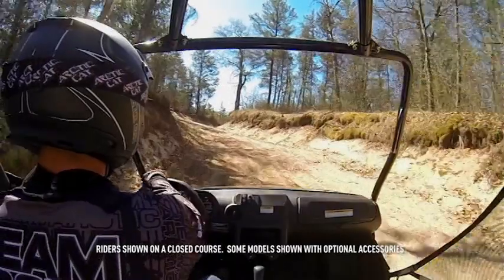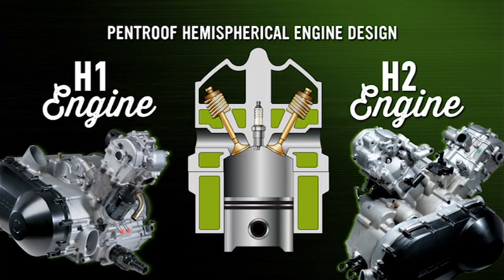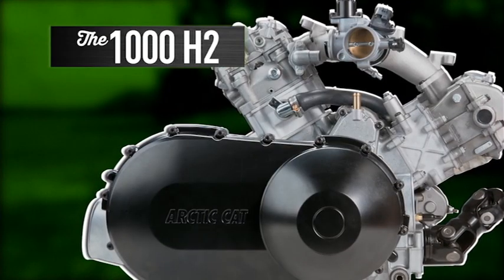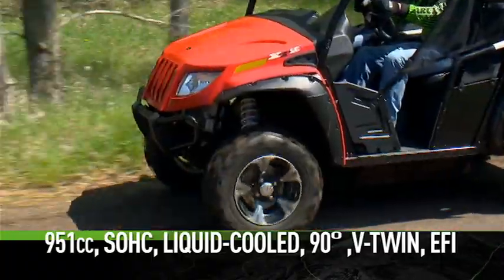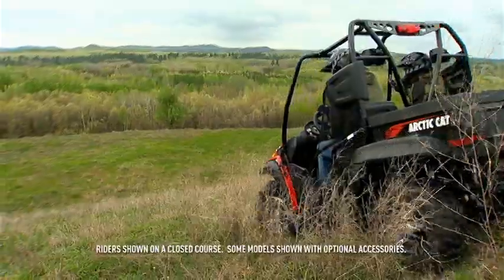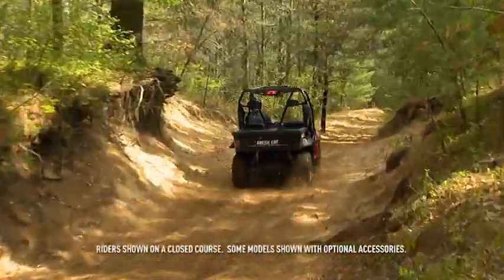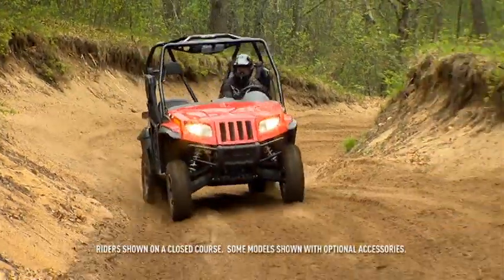All power mills feature four valves per cylinder with a pent-roof hemispherical combustion chamber. Having four valves per cylinder means more oxygen can be fed to the engine. With the spark plug centered at the optimal position, you get a more efficient burn, which means a lot more available horsepower at higher RPMs. The 1000 H2 is a 951cc single overhead cam, liquid-cooled, 90-degree V-twin with EFI. The H2 operates at consistently cool temperatures, thanks to a high-capacity radiator and thermostatically controlled cooling fan. EFI is great for cold weather starts and consistent fuel delivery in higher elevations. If you've got to have all the power in the Arctic Cat world at your beck and call, the 1000 is calling your name.